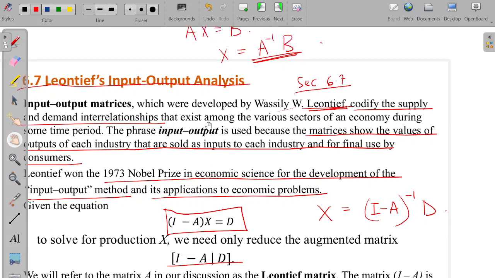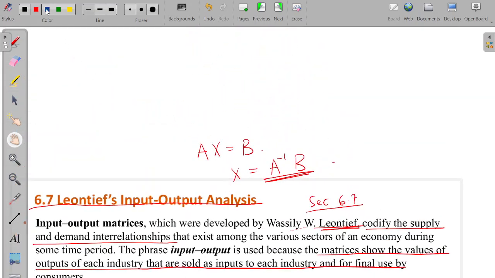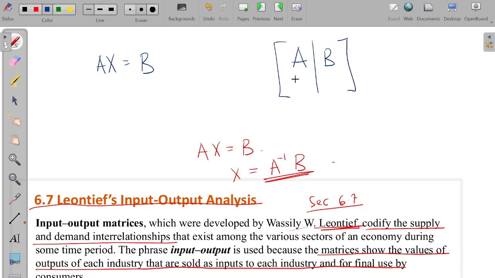We also talked about that in one of the previous videos. If we have A x equals b, you can solve this by putting A alongside b and then reducing this matrix, and whatever you get, you get your x from it. Either you solve it this way, or you solve it by finding the inverse matrix first. You are still going to get the same thing.